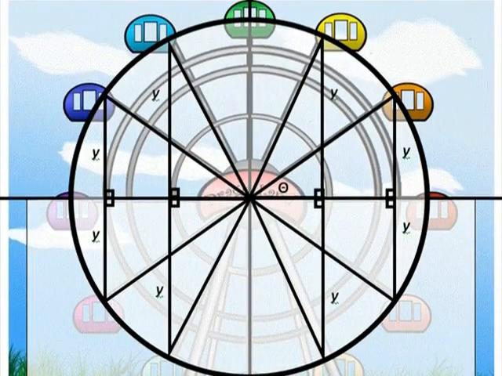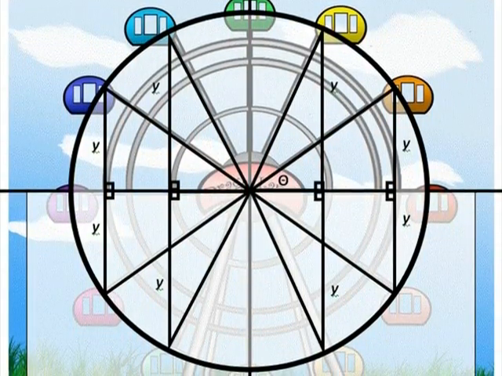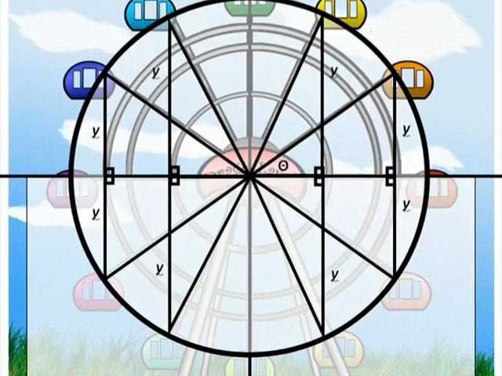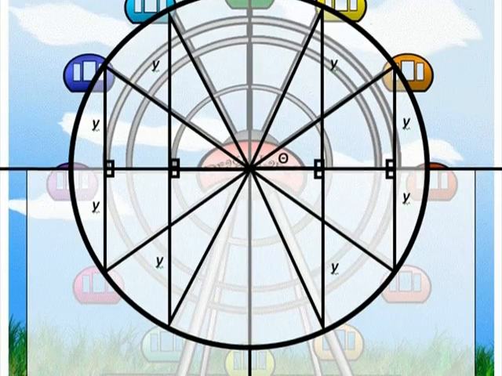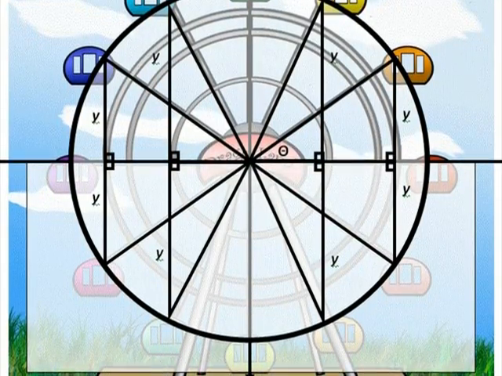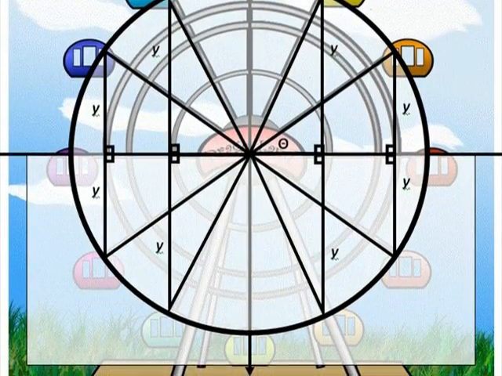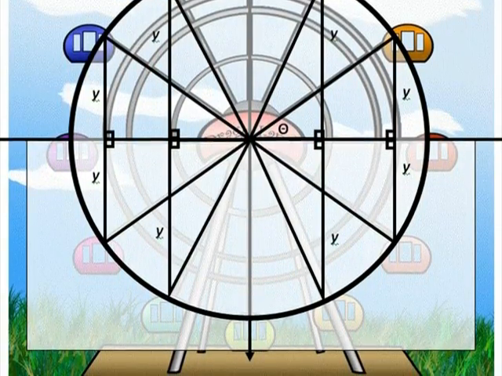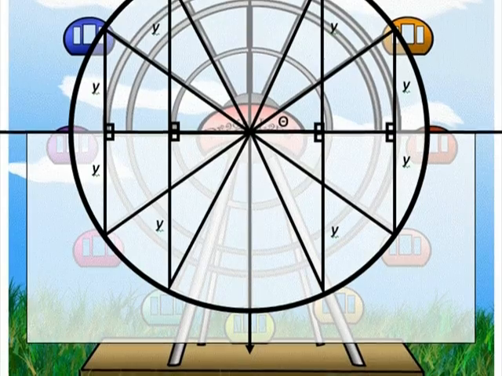If we go to the other side, we've got the little theta there. Sine of theta equals opposite over hypotenuse. We find the opposite side. That's the y over 1. Hypotenuse is 1. Y equals sine theta. We go to the next one. We've got theta, opposite side y over 1, and y equals sine theta. Again and again, y equals sine theta. You get it.